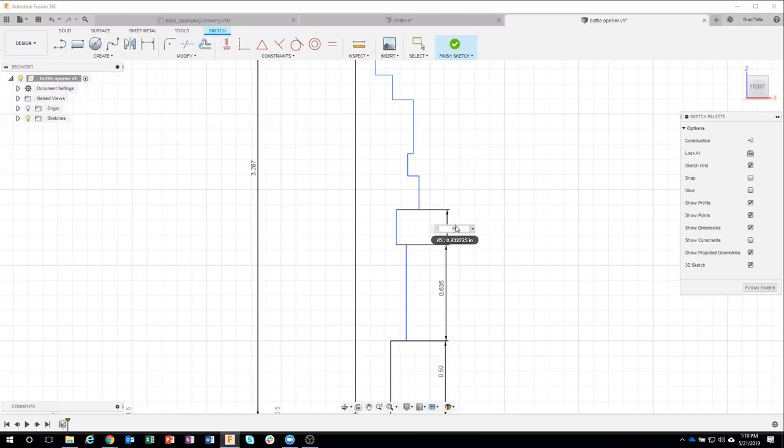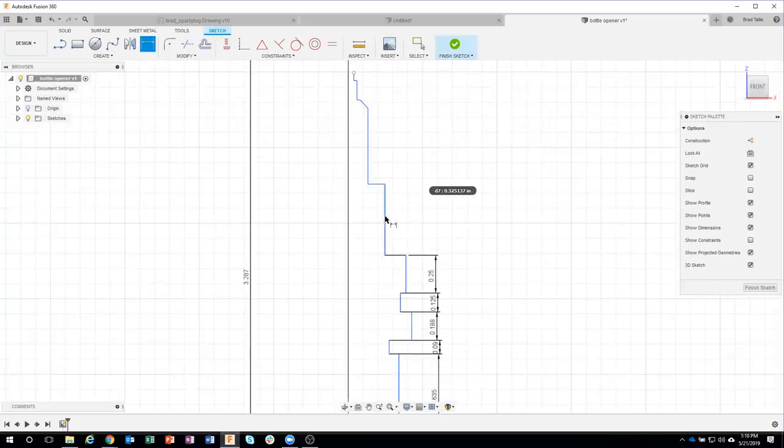0.09. And when I hit enter, you're going to see that my sketch updates. So I'm just working my way up the drawing. So I'm going to say 0.188. This one's 0.125. And again, I'm just pulling this off of the drawing. This is a quarter inch, 0.25. And you can see that this actually goes pretty quick.